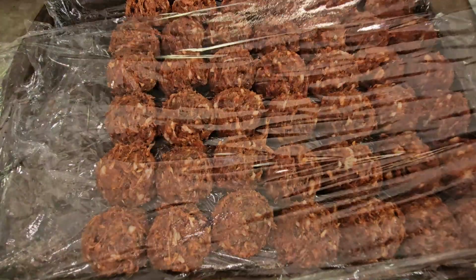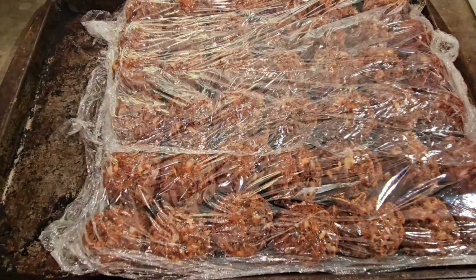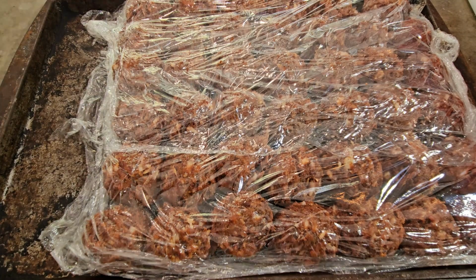With this now being done, I'll put a piece of plastic over top of it and I will stick it in the freezer. And then guess what? It's time to make a breakfast sandwich.